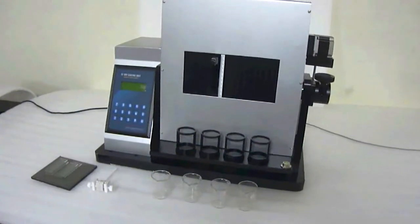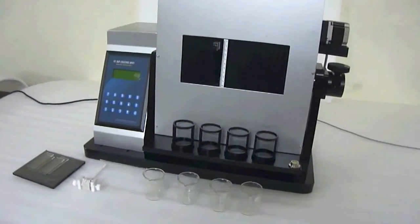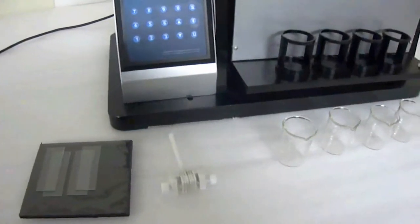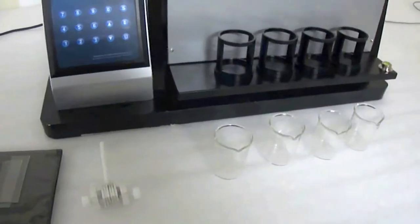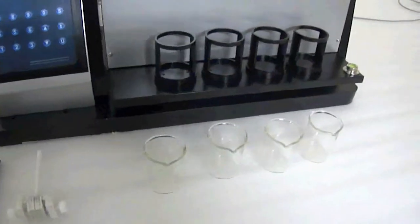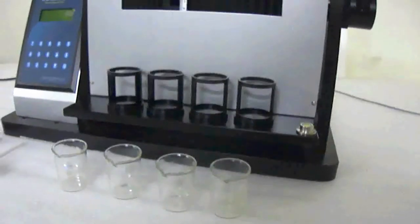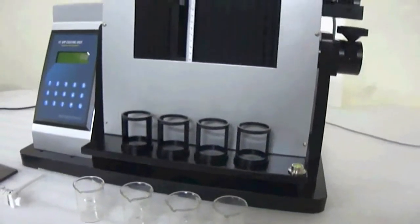Holmarc's angle-dependent dip coating unit has been designed to keep operator involvement as minimum as possible, so that variables like speed, duration, etc. are maintained accurately by computer control. Movements are achieved by a precision servomotor-controlled linear stage.